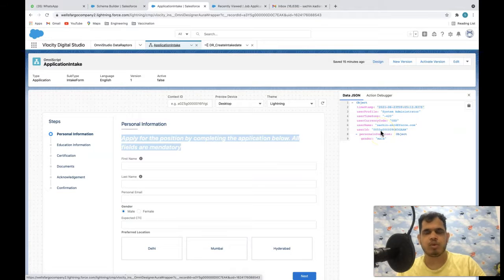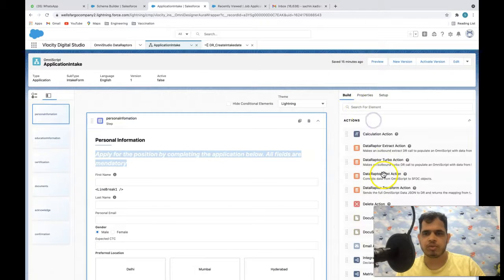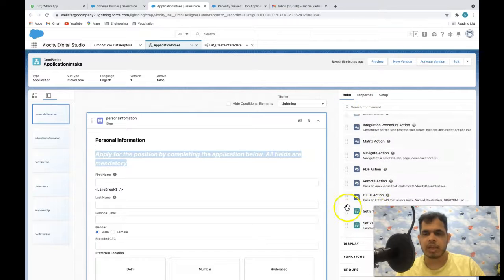If we do not want to go through this, then we have something called set values. If you go to builds and go to action, you will find one action called set values. What set values does basically is it sets a new value, or it creates a new key inside this JSON.